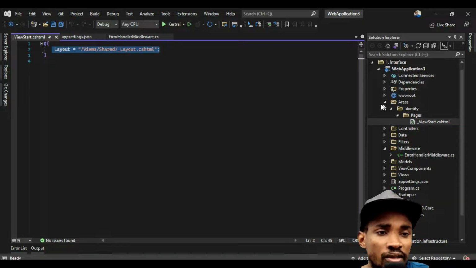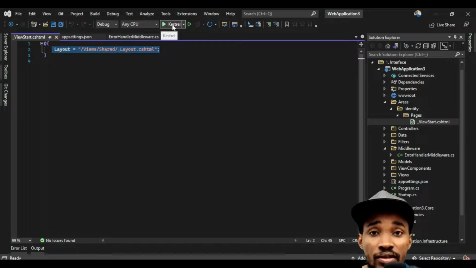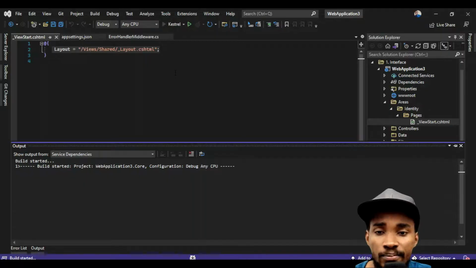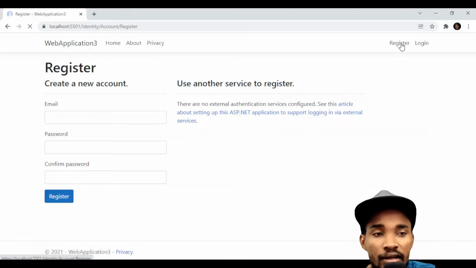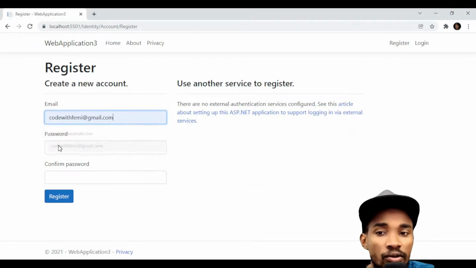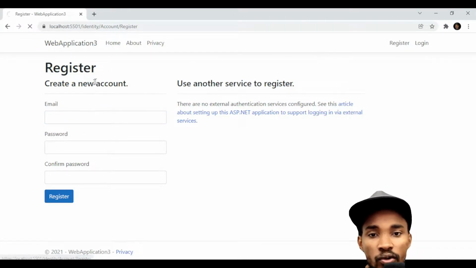You'll be wondering, okay, so what does this do, and how do I get started with this? One thing you should bear in mind is that these are the actual pages. So let's run this application so you can see what I'm referring to. This is the application, and as you can see we have this Register link. If I click on Register, you see that you can allow your users to register, and they can also log in as well.